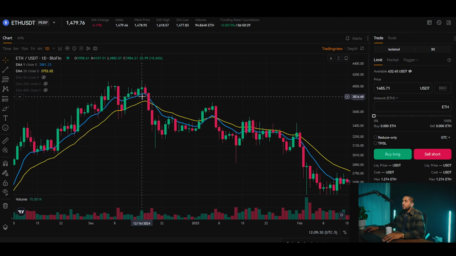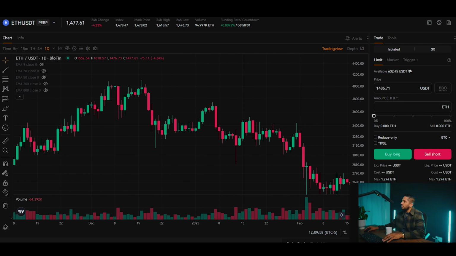Something to look at is if you are day trading and you see the lower time frame cross the 20 or the larger time frame, that it turns bearish. If you see it cross back, it turns bullish. Cross back, bearish. Another good strategy when using these moving averages. Let's go ahead and close these out.